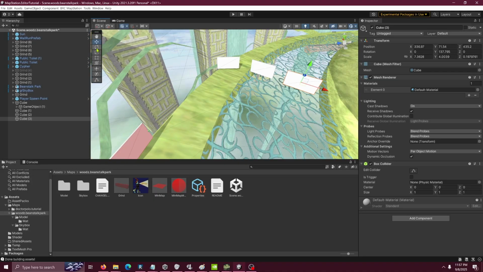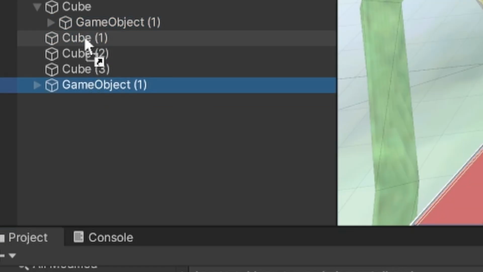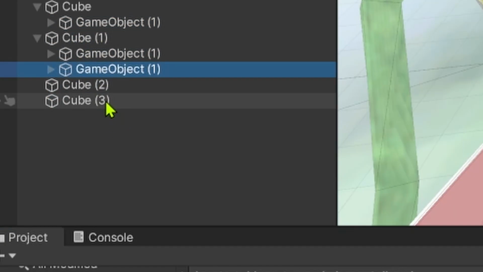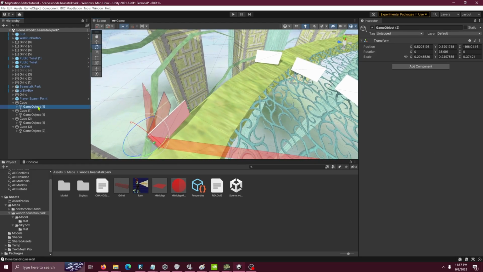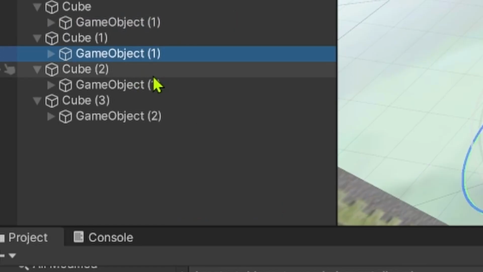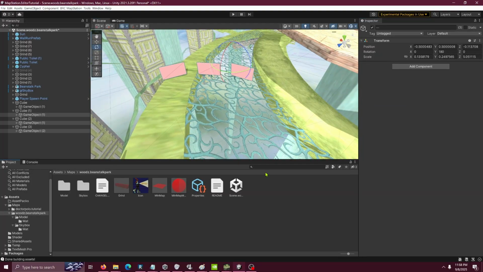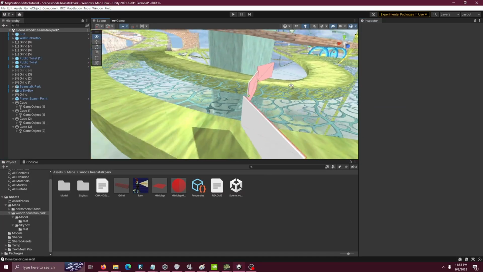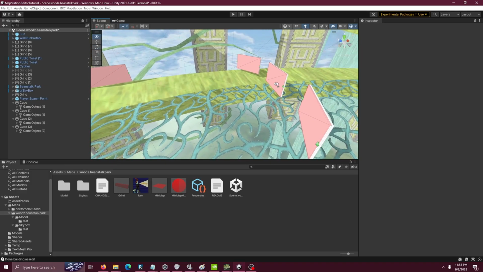So say I've got a whole bunch of billboards like this, you can just put it in that one, that one, that one. Copy the transform component from the first, select all three, right click, paste component values. Now they'll all just have that Wallride on them exactly the same way. This will save you a ton of time placing billboards.